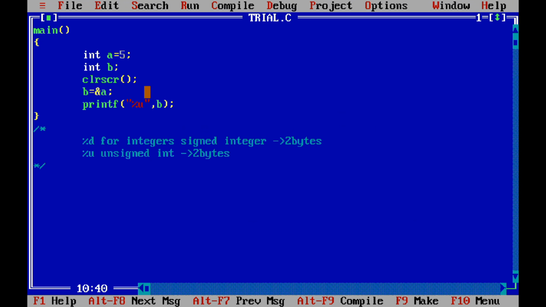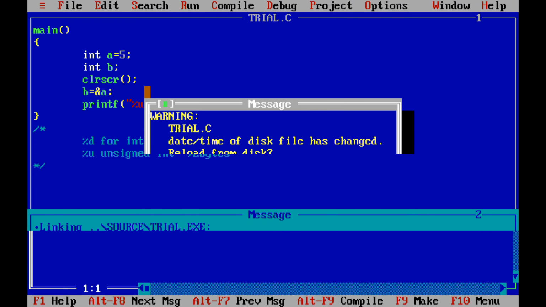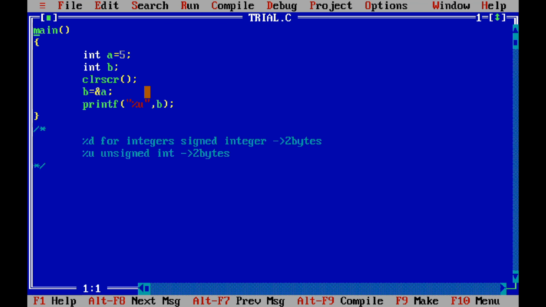If I use %u, I get an unsigned value, whatever the value may be. It means there will be no plus and no minus. Here you can see 65524, and before it there is no plus or minus sign. So this is an unsigned integer for format type %u.